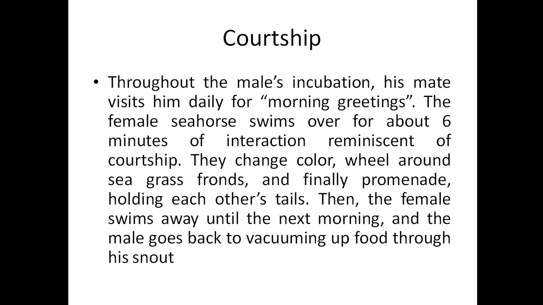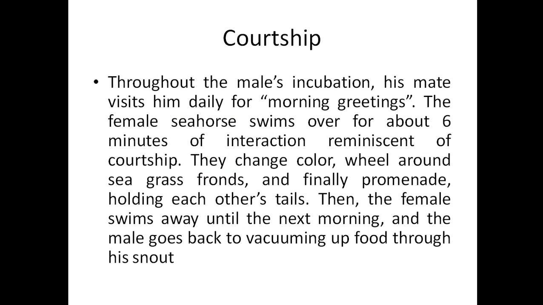Throughout this incubation period or gestation, the female visits him daily to say good morning to him. That's all. Then the female swims away. The female seahorse swims away for about 6 minutes of interruption, and then they change color. Then they may wheel around the seagrass holding each other's tails. Then the female swims away until the next morning.